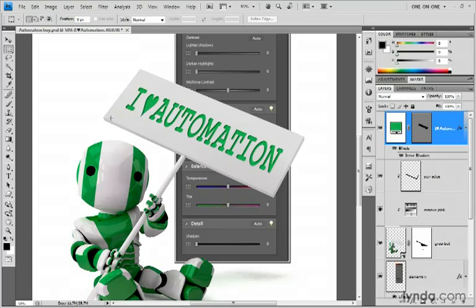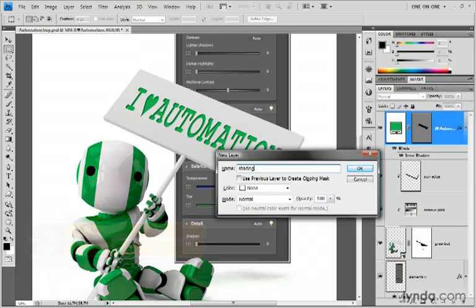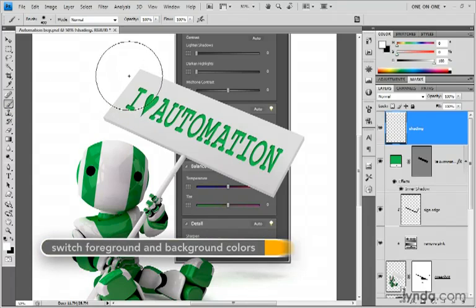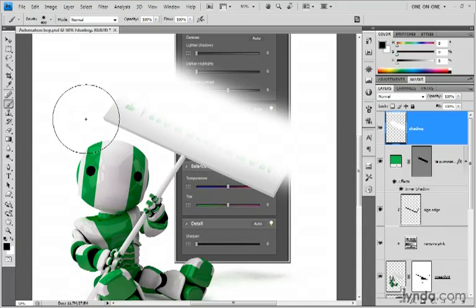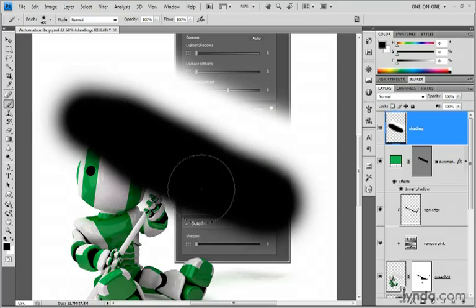And in order to add a little bit of a gradient effect so that we have a little bit of highlight and shadow action going on, I'm going to add a layer. I'll press Control-Shift-N or Command-Shift-N on the Mac. And I'll call this layer Shading, and I'll click OK. And then I'll go ahead and select the Brush tool, feature number 31 on our top 40 list. And I'll start off by pressing the X key and painting white over some of the text like so. That is most of the text, actually. Then I'll press the X key in order to switch back to black, and I'll paint over the bottom, maybe paint a little higher like that.